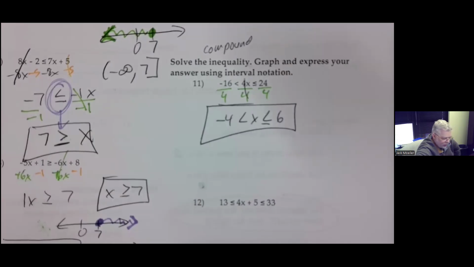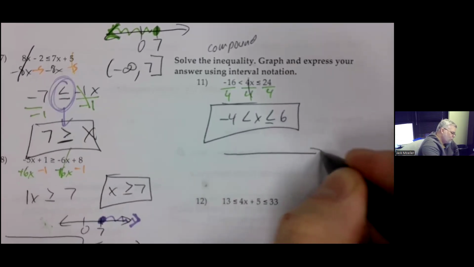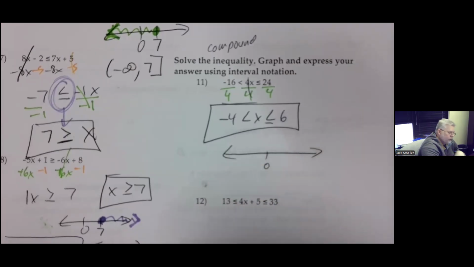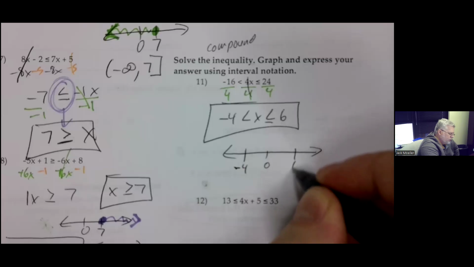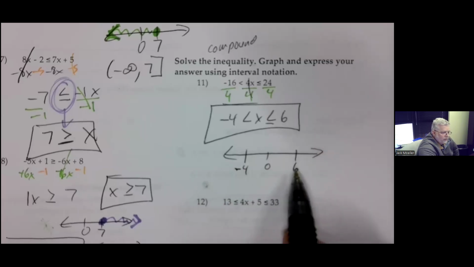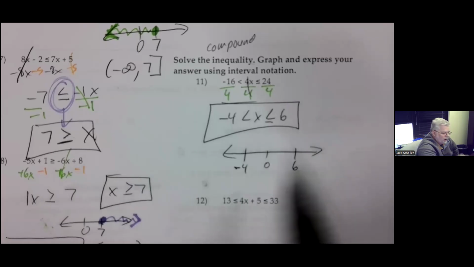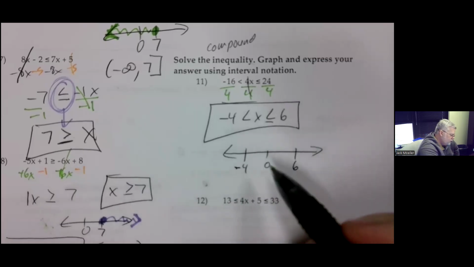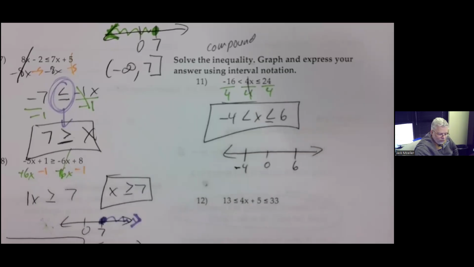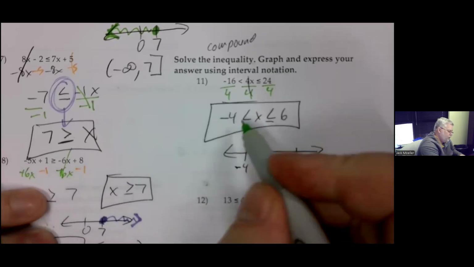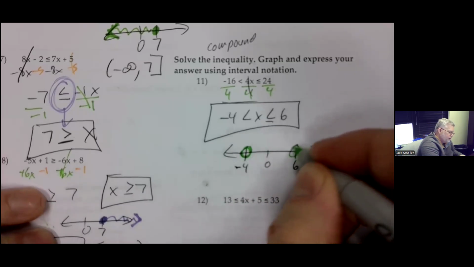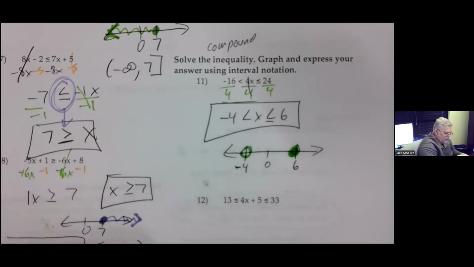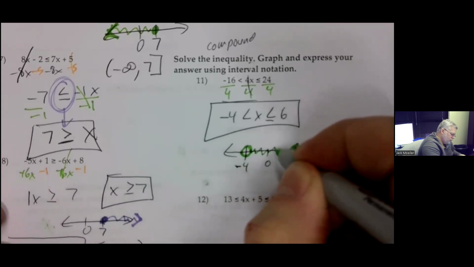And then if we're going to graph this, let's put 0 there as a placeholder. Got negative 4 on one side, 6 on the other. And 0 is not always going to be in the middle. They could both be positive, both be negative. Just like I said, I just like 0 in there. So what do we put on negative 4? Open circle or closed circle? Well, there's no equals, so open circle on negative 4. There is an equal on 6, so it's closed circle. This is what we call half closed or half open. And then it's everything in between.